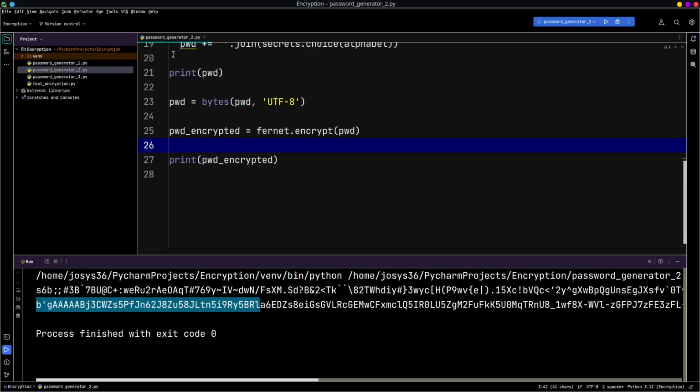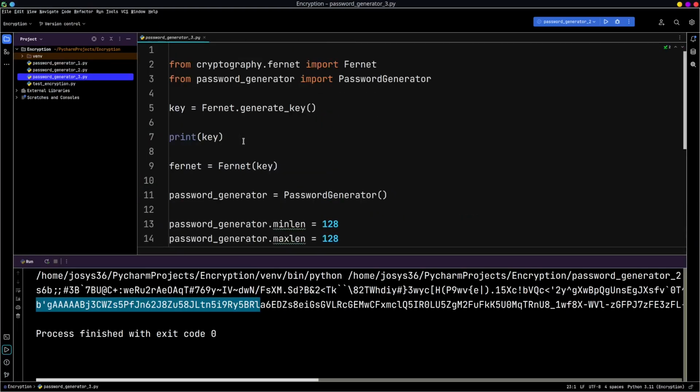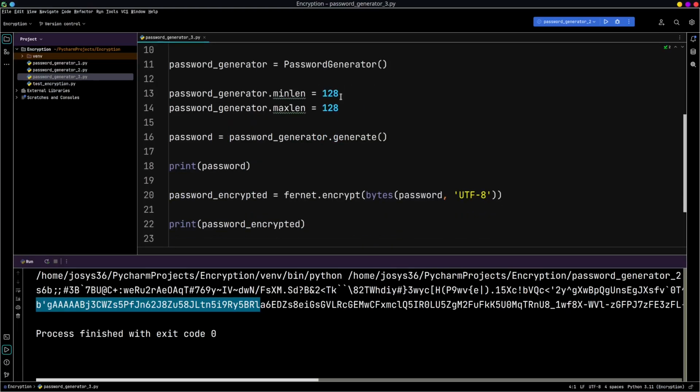I also noticed when I was doing some research for this topic that there is a third-party library that you can actually import called Password Generator. And so I went through the same encryption, which is first we're going to create our Fernet key, and then we'll create a Fernet object, and then I'm going to create a password generator object, and then I'm going to set a couple of properties on it.